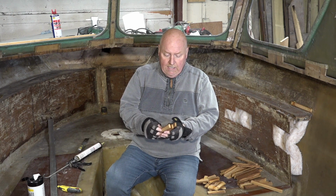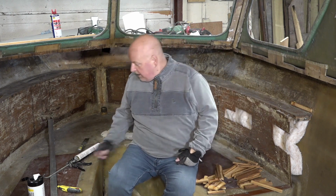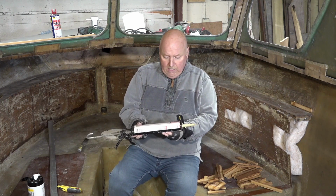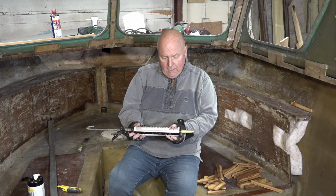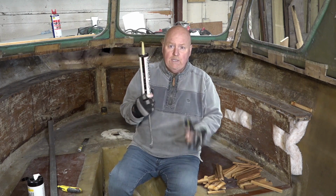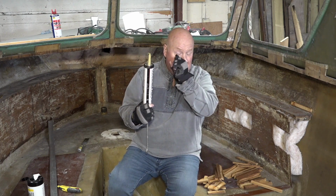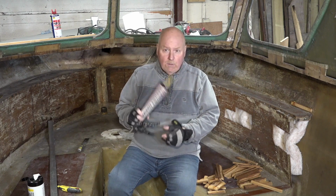It's just basically waste wood, soft wood, that I'm going to stick on the side of the boat with some grip stick. This is called Evo Stick, and it says here, gap filling adhesive for general use. It's really strong stuff, and in the carpet industry, that's all we use to stick gripper rods down. So I'm assuming if it's good for that, it's going to be good for this. So that's what I'm going to do.